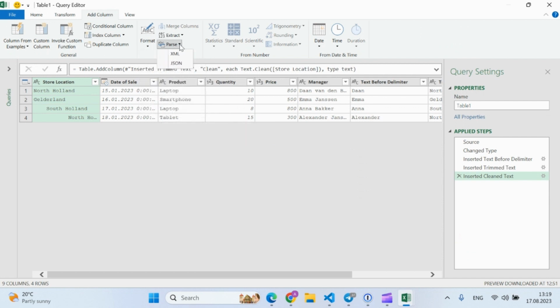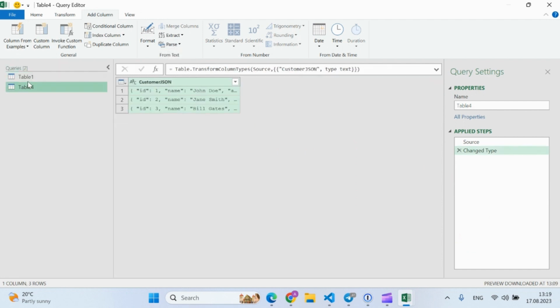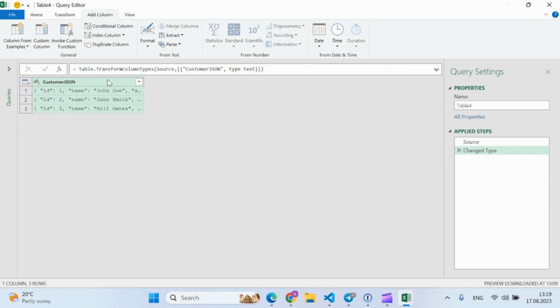The Parsing section in Power Query can be incredibly useful, especially when working with data from APIs or other web services. Let's have a look at this example. So I have a column in my table that contains JSON strings representing customer details. I want to extract the ID, name, and age into separate columns.